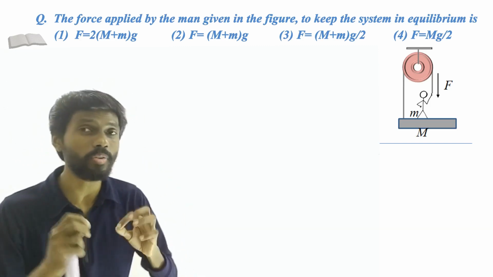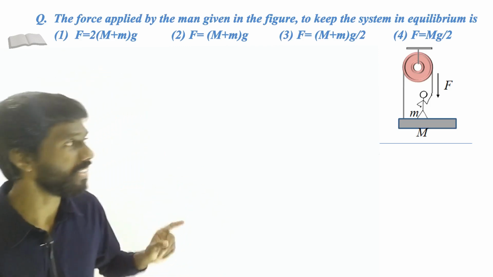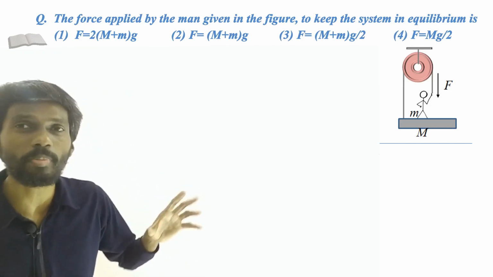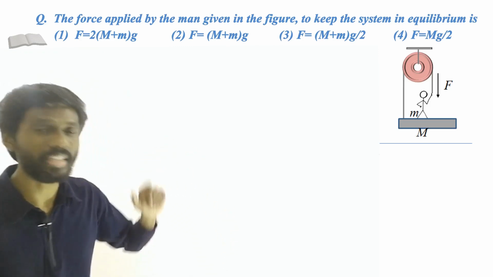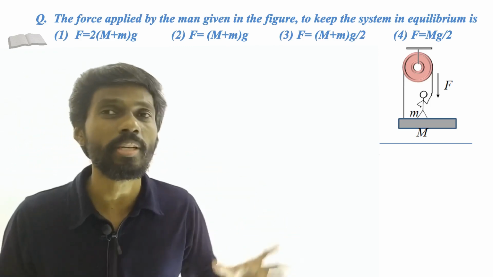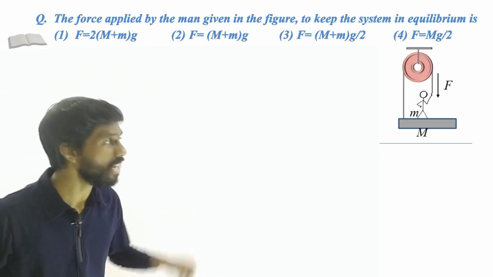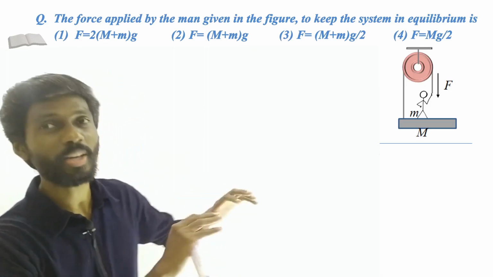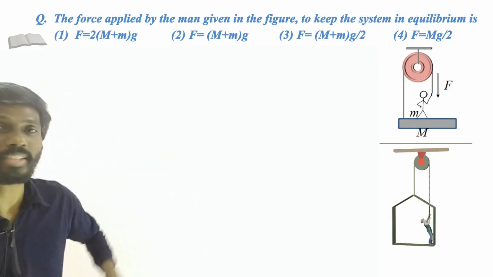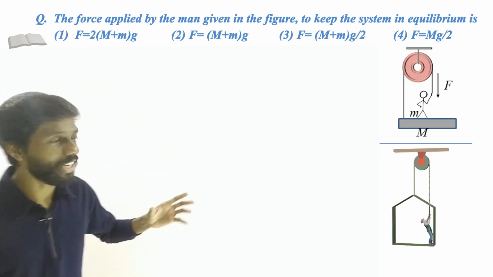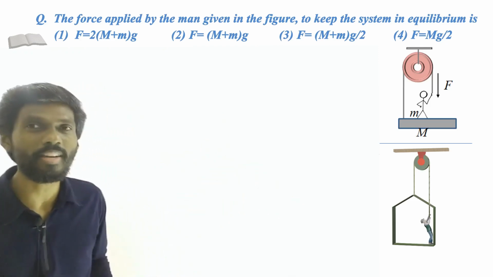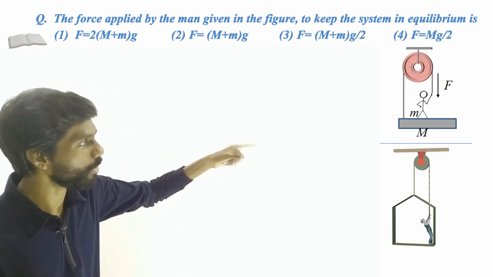Now we have to find the amount of force applied by this person on this string. So that is the same as the tension force, right? The force applied by this person is the same as the tension force because the tension is created by the force applied by the person. So what we need to find essentially is the tension in the string. Okay, the physics doesn't seem to be right here. Yes, this plank seems to be staying horizontal without any support. Maybe the actual situation is something like this. Just for convenience we draw it like that, but the situations are the same, right? So we can consider this situation, but for our calculation, we'll use that diagram.